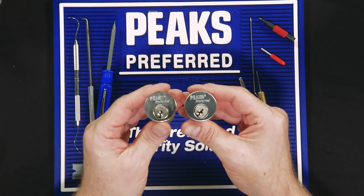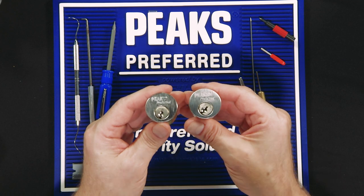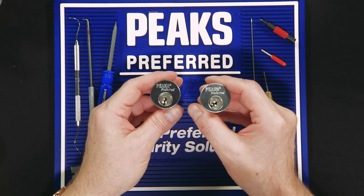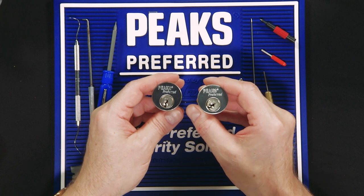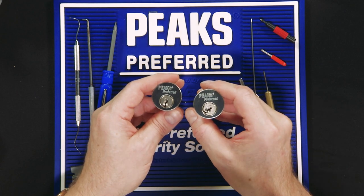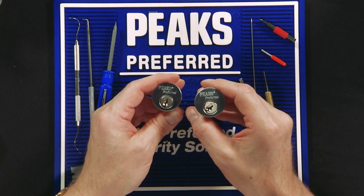There has been a plug change. We're now using large diameter plugs, which is the same as in the 1099 and 1095 KIKs. The bottom pins also use the J bottom pins in both of these cylinders. And the Peaks new generation mortise and rim cylinders use the same cams, screws, cap finishes, and tail pieces as the Ilco cylinders. The components for both of these cylinders include a spring retainer, which is identical for both, and cam and tail pieces have options that are the same as with Ilco.